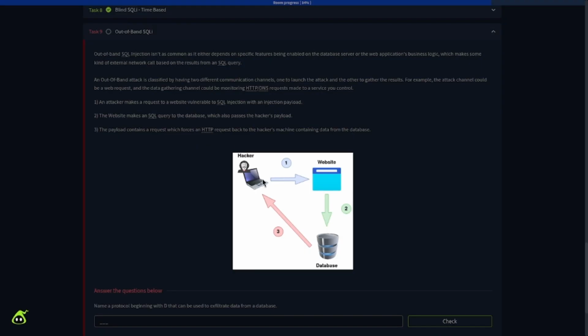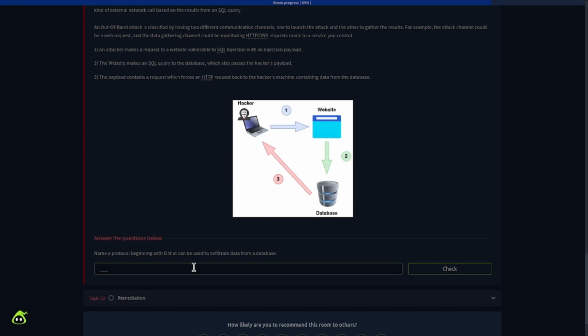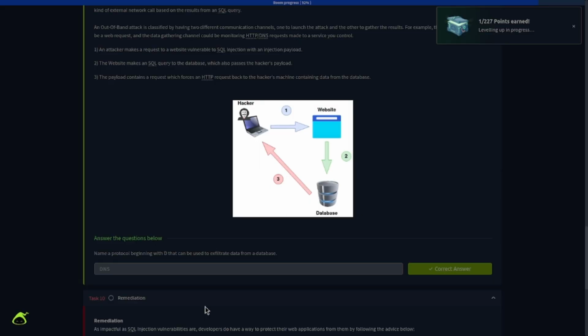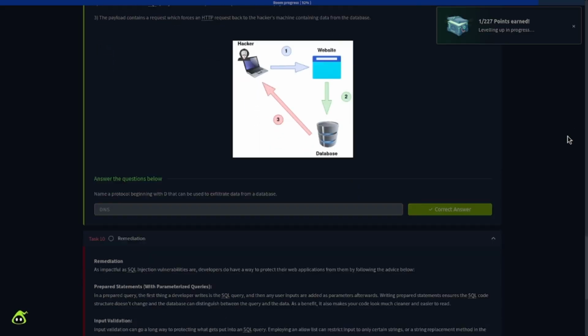Name a protocol beginning with D that can be used to exfiltrate data from the database. That would be DNS, if I'm not wrong, DNS. And we completed our task number 9 as well.